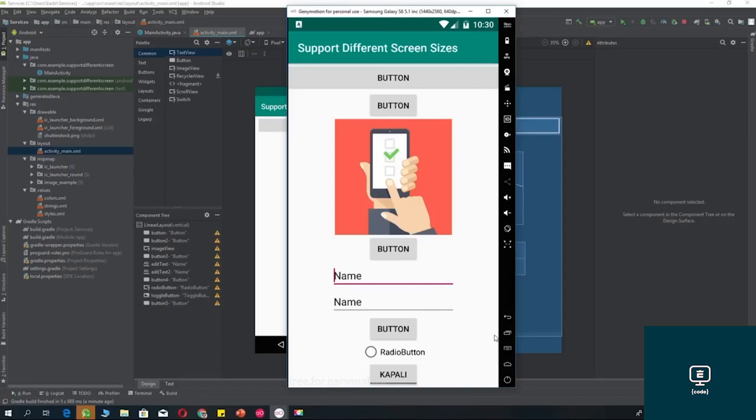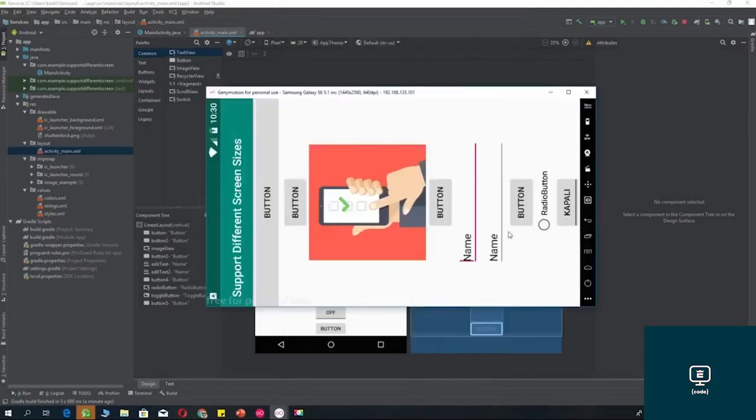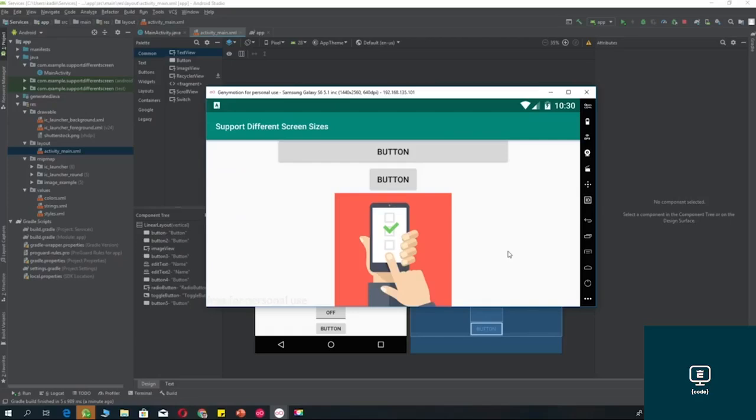Well, also, I do need to mention one other thing. Now the device is vertical, and this is the mode that we call portrait. If I change the device mode to horizontal, my application also turns, but some of the components don't look good anymore. In fact, you can't even see some.